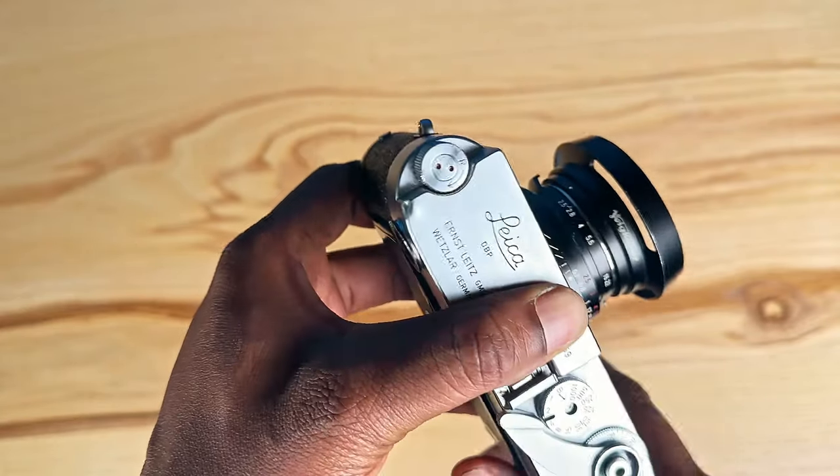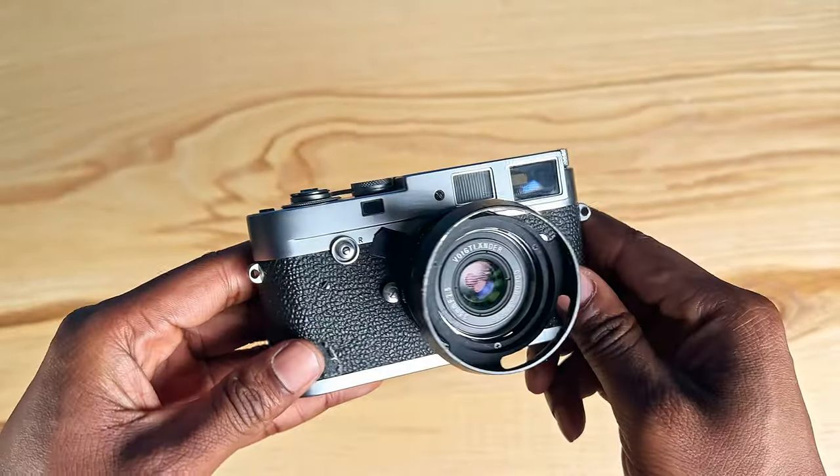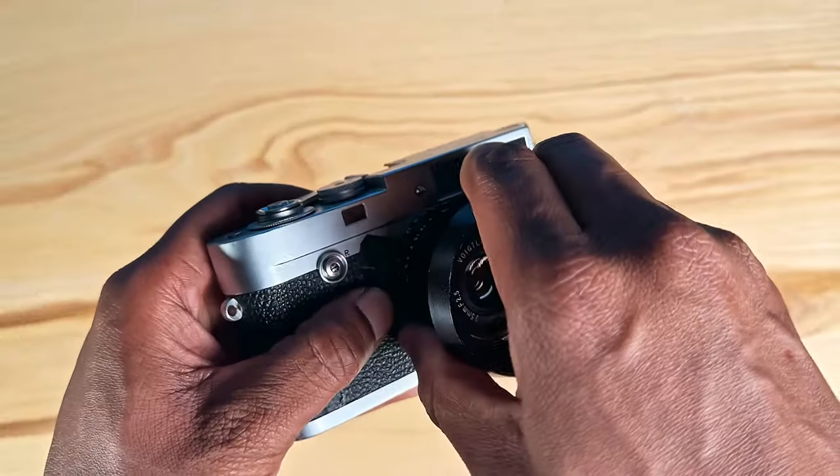I'm going to show you how to load film into the camera in a little bit, but we're just talking about the body of the camera right now. Now let's talk about the front of this camera. For now, I'm going to take off this lens.